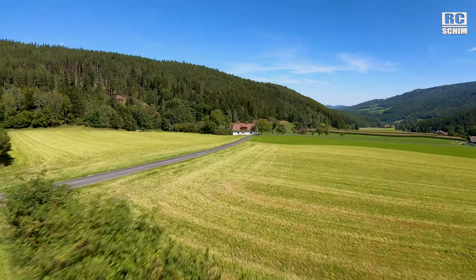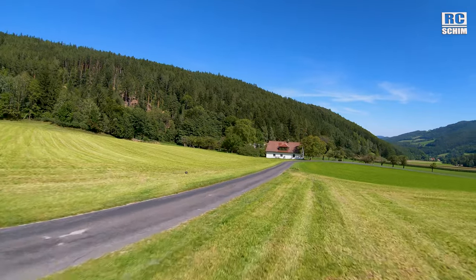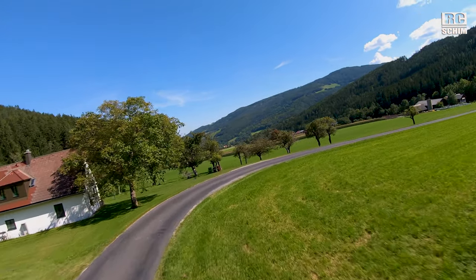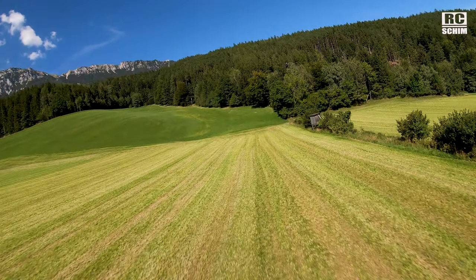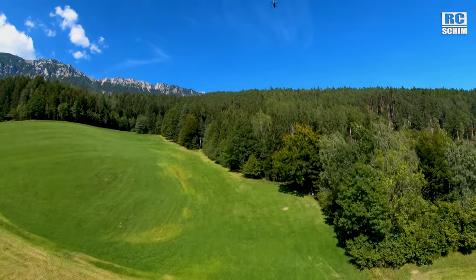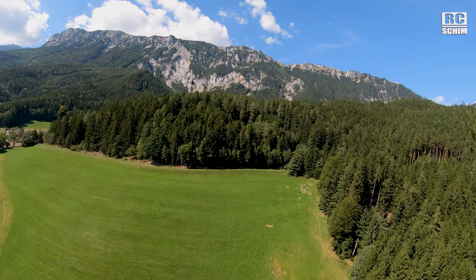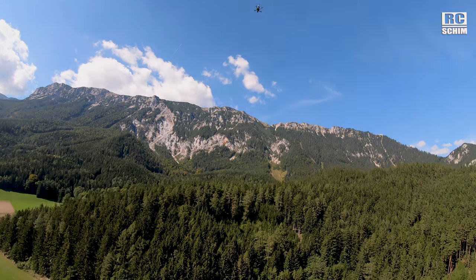It's an awesome mountain, but it was also quite windy that day, so we just had some low flying, fast speed chasing fun. And it was easier for me to chase his Chimera 5 here with my Rekon 6. Later, chasing or flying with the Chimera 7 was difficult because the Chimera definitely flies faster. So he had to fly extra slow and I had to really catch up or try to catch up.